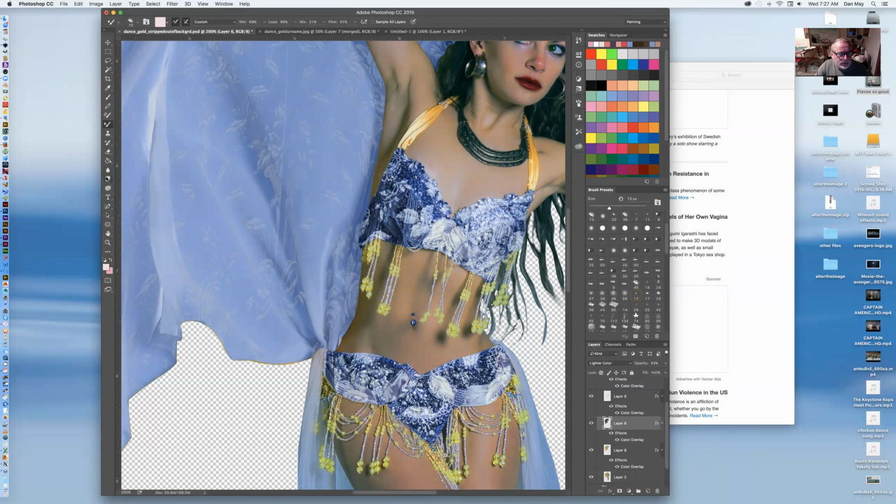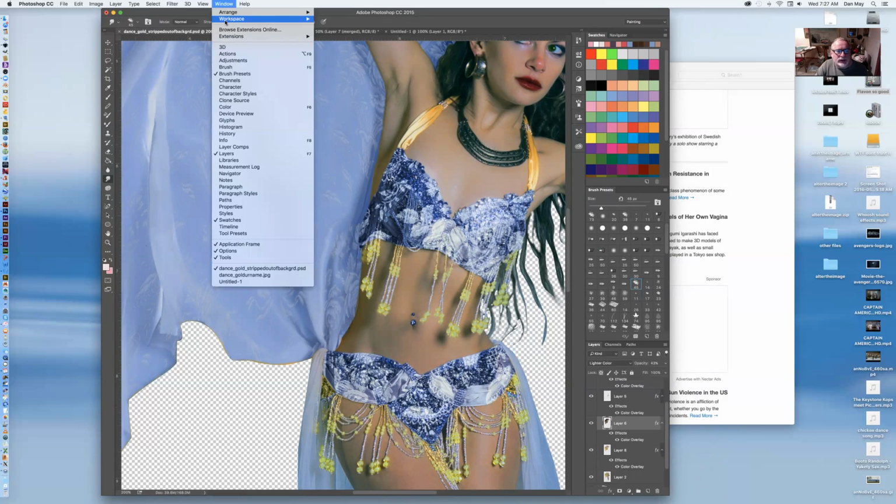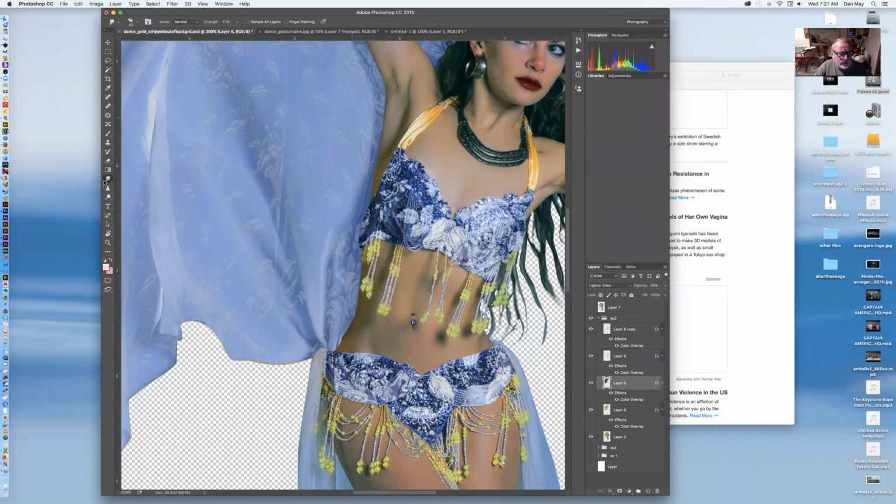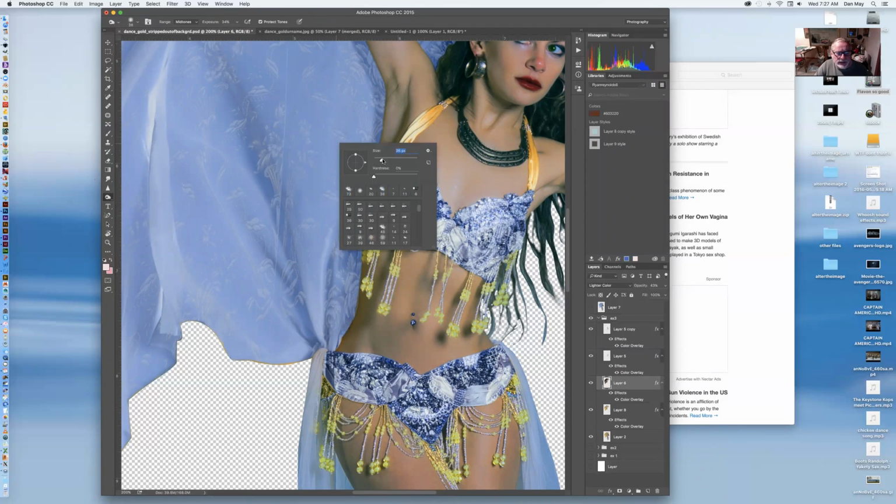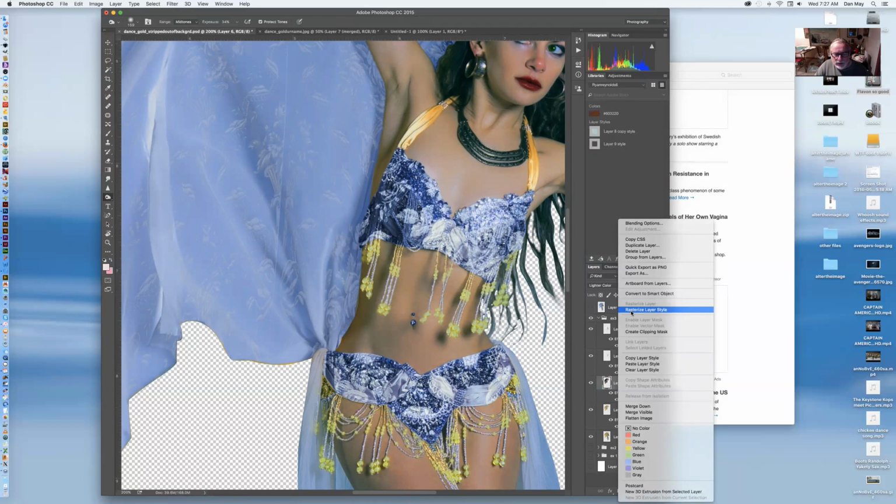And let's see if it'll show up, and it probably won't unless I change my workspace to photography. So there's my workspace, and there's the burn tool. And change my brush size here. And I'm going to take this layer. Let's go ahead and rasterize that layer. When you rasterize the layer, it takes any filters that you have applied to it and rasterizes it into a digital format. So that's what I want to do.